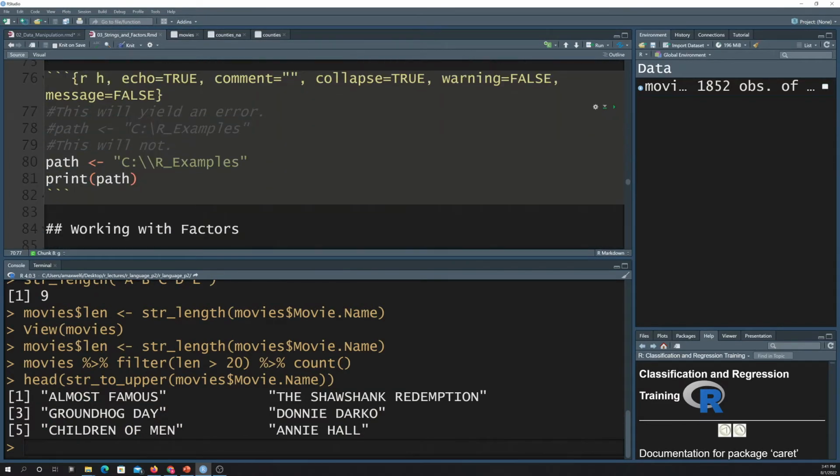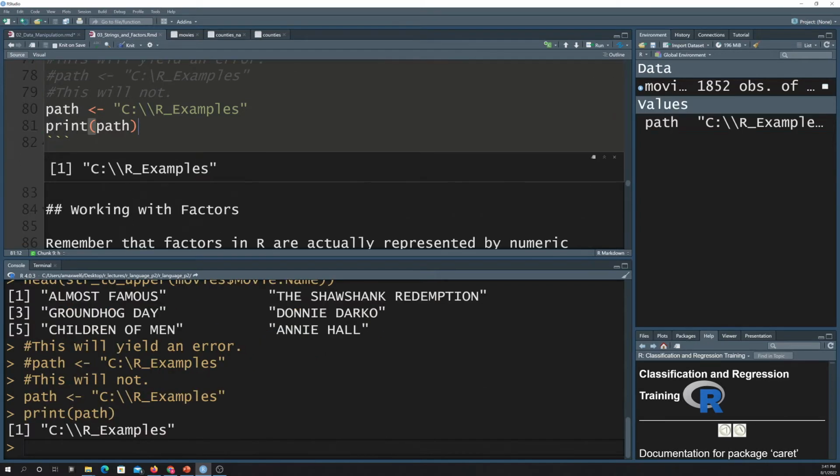One thing to note is you've got to be careful when you're dealing with strings is the concept of characters that have special meaning. For example, we've seen this before with file paths, but if you have a backslash, that has special meaning, so you have to deal with that. With file paths, we tend to either change the direction, turning it into a forward slash, or you can include the backslash escape character, so this is treated like a backslash as opposed to a special character.